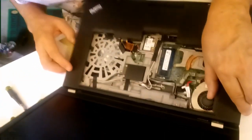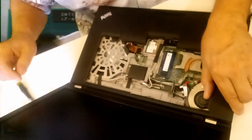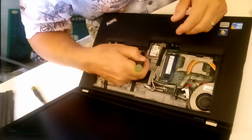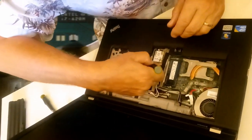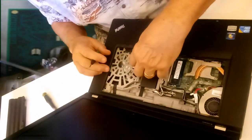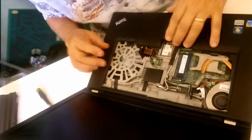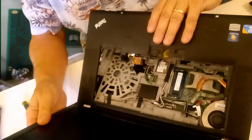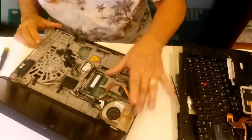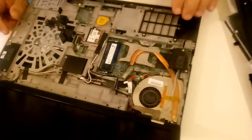And put the cable here. There. There we go. Let's start to get it. There. There we go. Now let's see what we can do here. There. There's your spill guard right there. Set this down here. Now we've got free access to the cooling fan processor, and it is a little dusty in here.